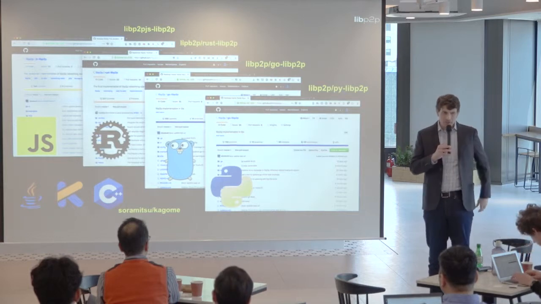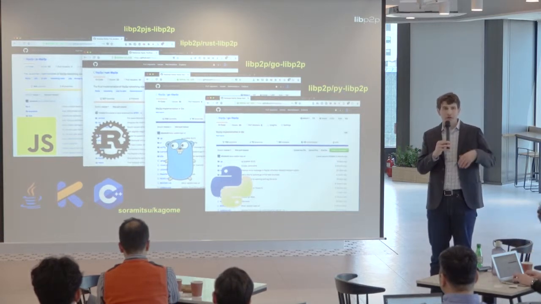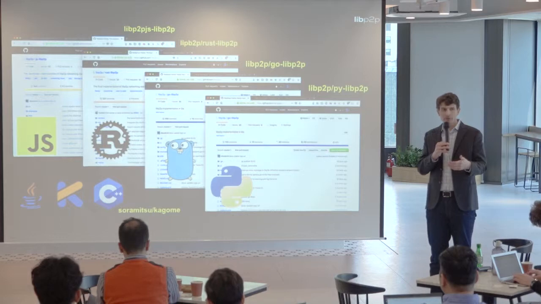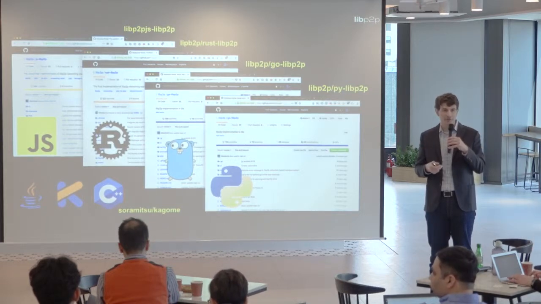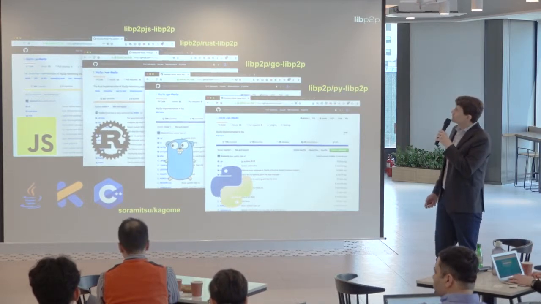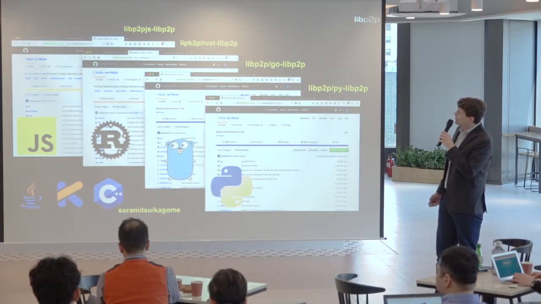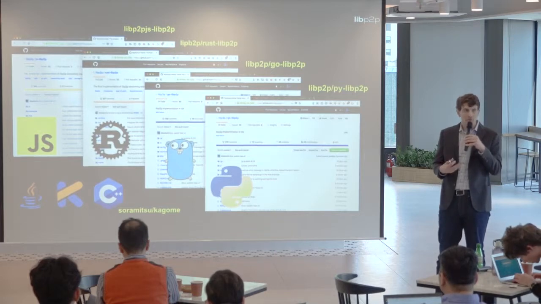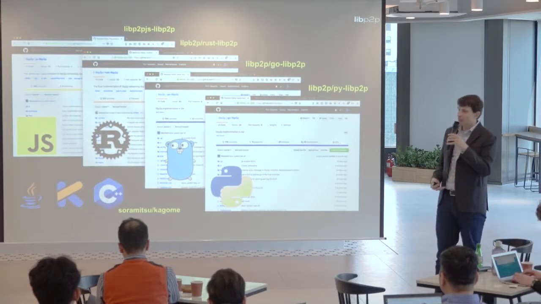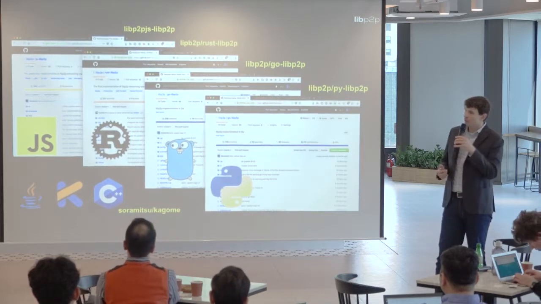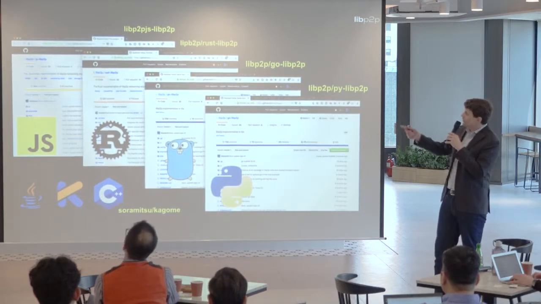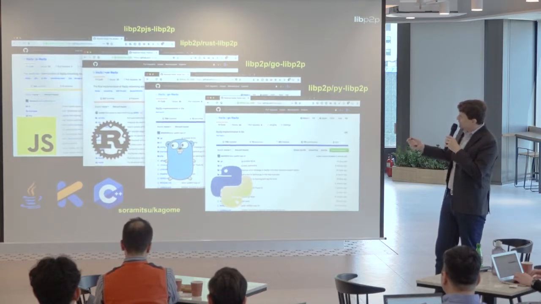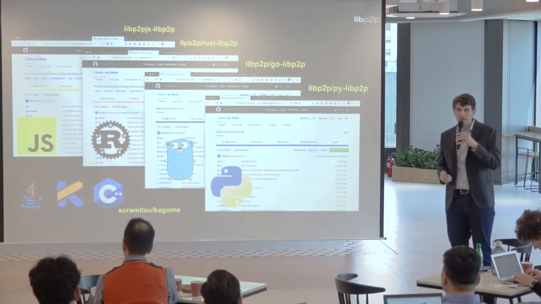Now, libp2p is implemented in a variety of different languages, and what we aspire to be is actually not a library, but a specification for how to build interoperable libraries in different languages on different platforms, where this interoperability facilitates different peers being able to communicate with each other. Originally, there was JS libp2p and Go libp2p. Those were developed by Protocol Labs. Then Parity came along and wanted to use libp2p for various purposes internally, including Polkadot, and so they developed Rust libp2p. More recently, there's a group of students at UPenn who are building a Pi libp2p.